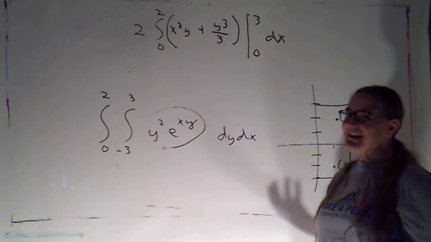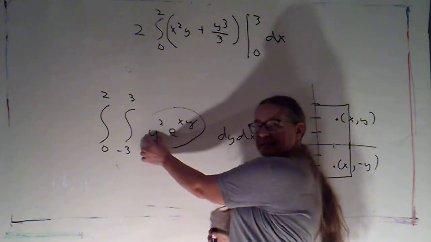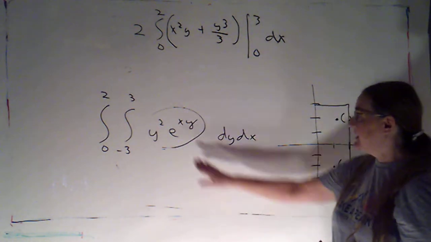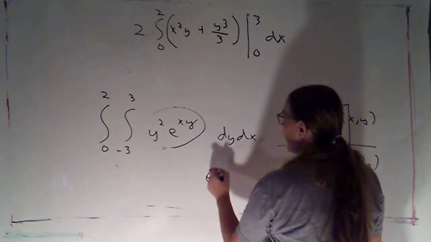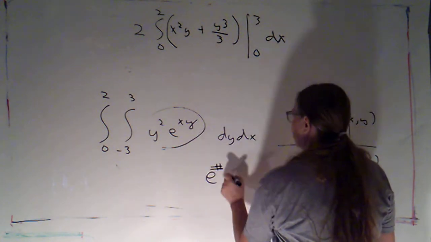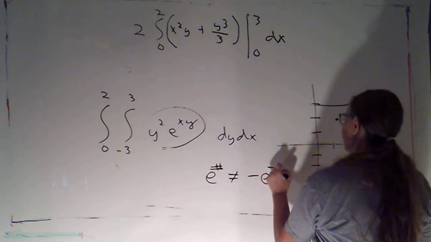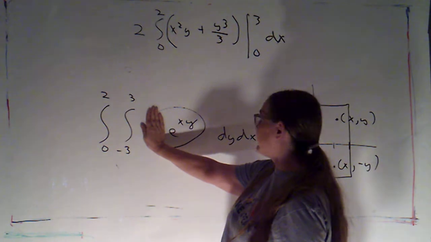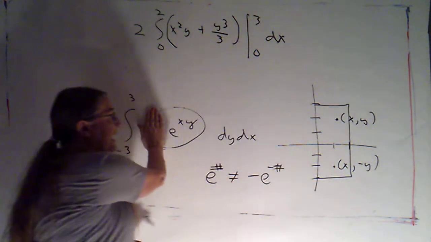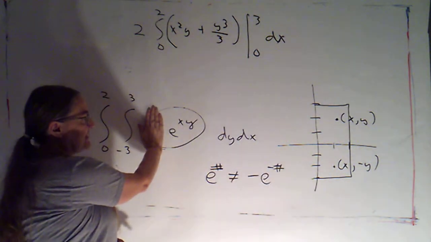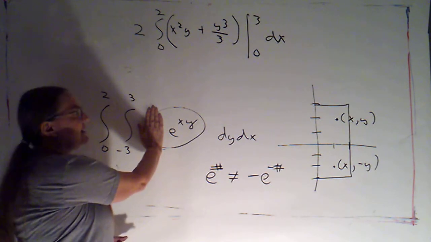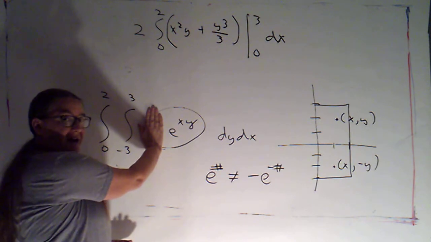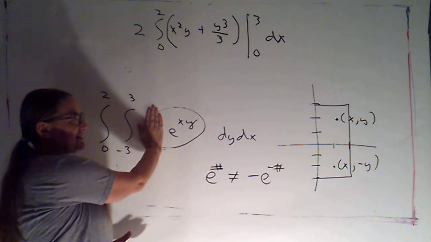But I'm also not getting the exact opposite thing, because this factor is exactly the same. And also, with an exponential, e to a positive number is not the same thing as the opposite of e to a negative number. So even if I didn't have the y squared here, e to the xy, that would actually be enough for me to say, no, that's not the same, and that's not the opposite of e to the opposite of xy. That would give me the reciprocal, not the opposite.